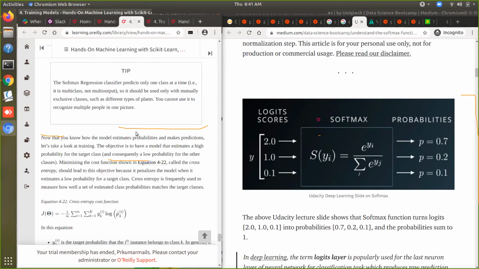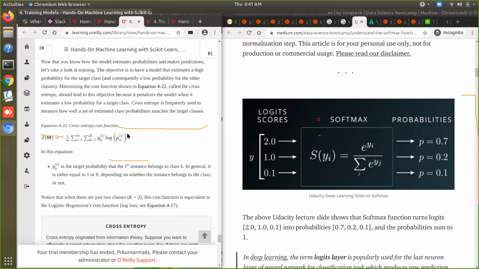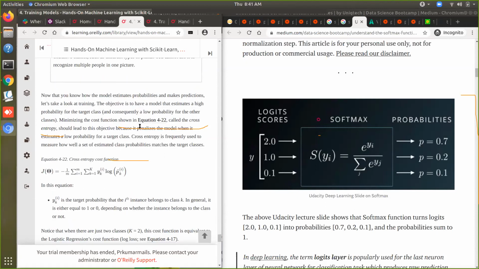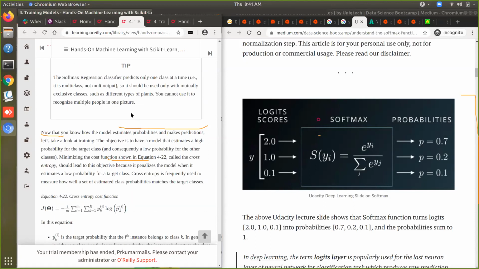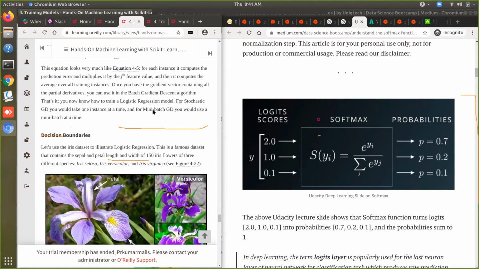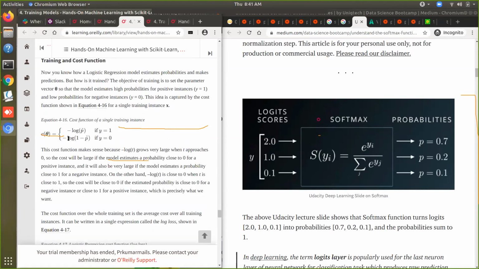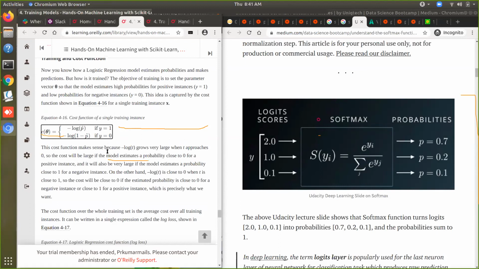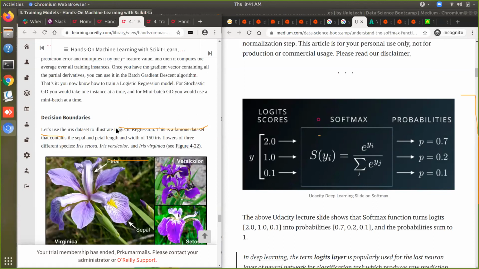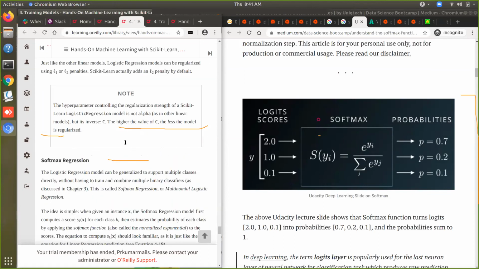For different classes, we have to find this logit. In the earlier case, in binary classification, we have seen that we are trying to maximize the correct class, and trying to minimize the other class. So 1 minus, we are neglecting it, and then we are trying to maximize what is the correct class. That is what we are doing in the multi-class classification.